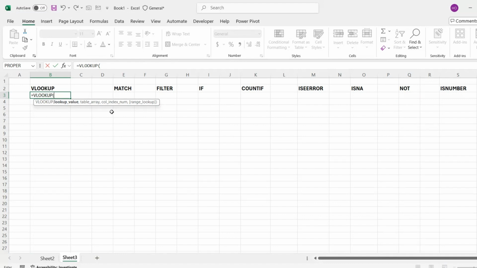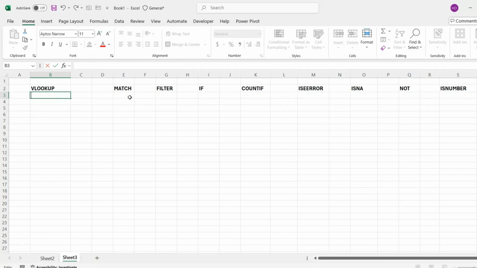The column index number is the actual column where you think your answer is located. Then the last on the list is the range lookup, which is optional. So that is the VLOOKUP function.